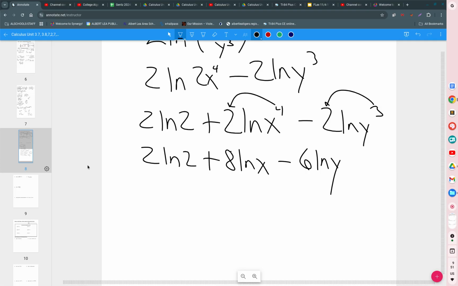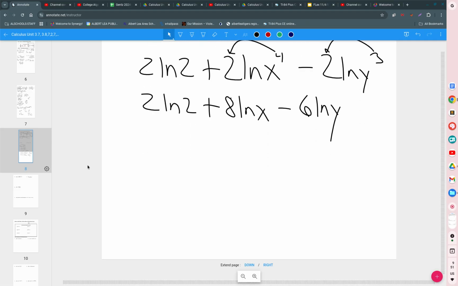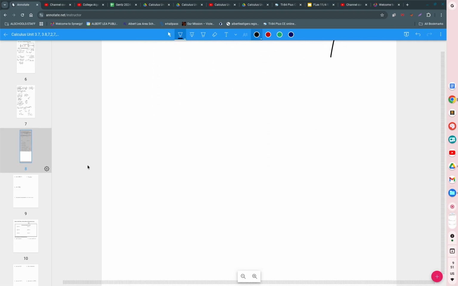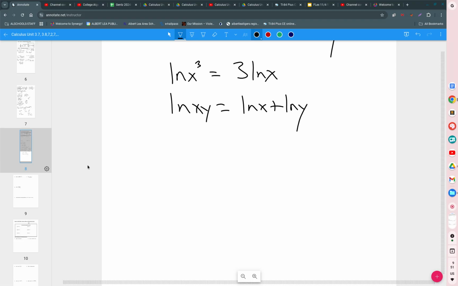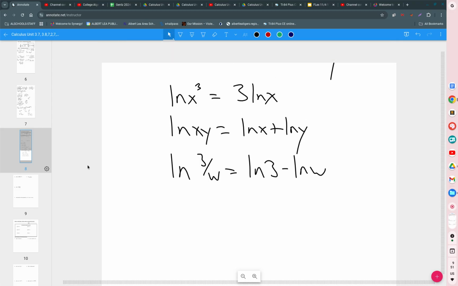So since we don't remember it, I'm going to make it as plain and simple as I can. If you have the natural log of x cubed, that's the same as 3 natural log of x. If you have the natural log of xy, that's the same as natural log of x plus the natural log of y. If you have the natural log of 3 over w, that's the natural log of 3 minus the natural log of w. Those are the 3 rules that we use with logarithms in calculus. So last year when you did your work with logarithms, the question is, why are we doing this? It is for really this purpose when we take these derivatives.